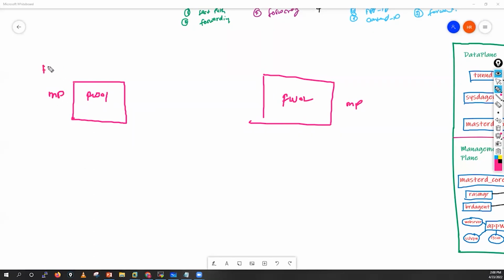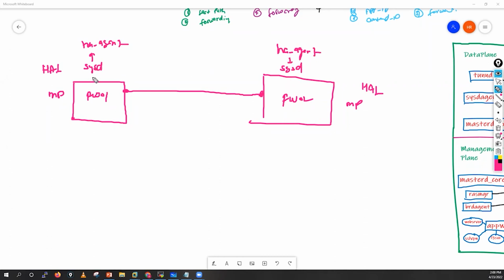Then you have seen we have an HA1 interface on both the firewalls. In the management plane, we have a system daemon, and on top of it we also have the HA agent daemon.